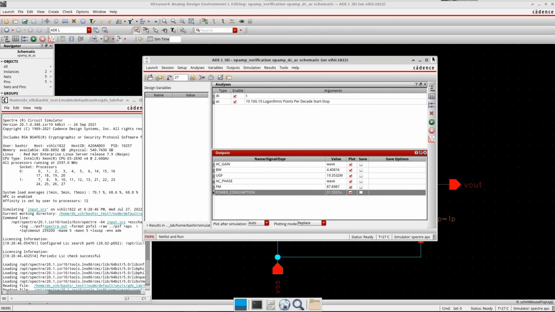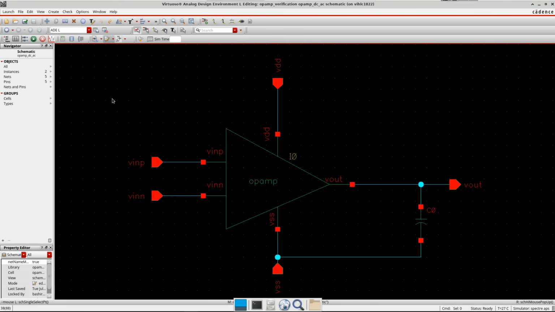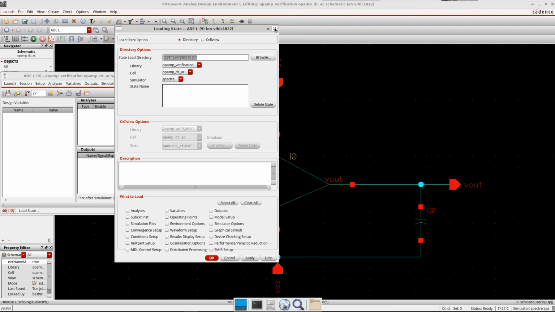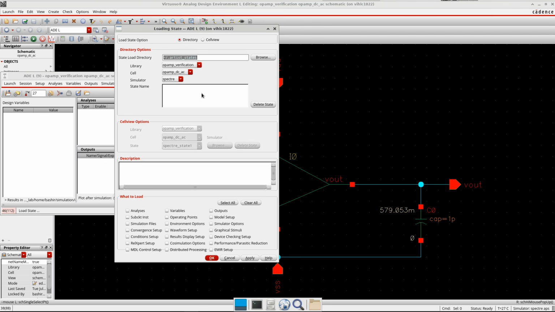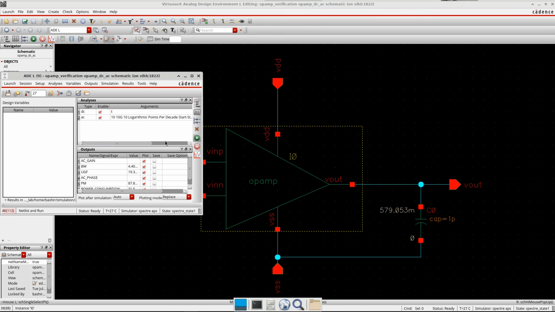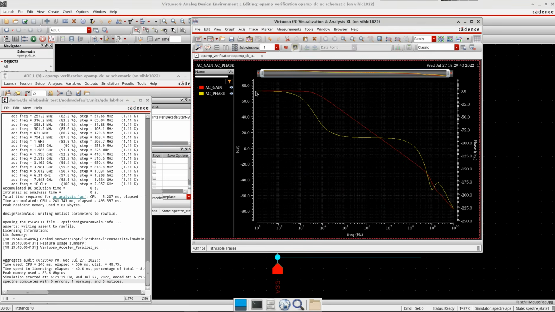So now for example, if I close it and in future want to again do some simulation, I just go to ADE and load the state here, or you can go here also. I think yes, Session, Load State, cellview, it's here, and just press OK. I simply need to run.